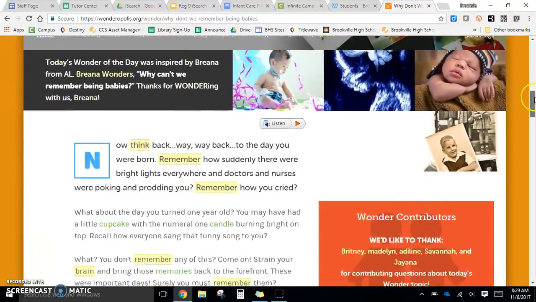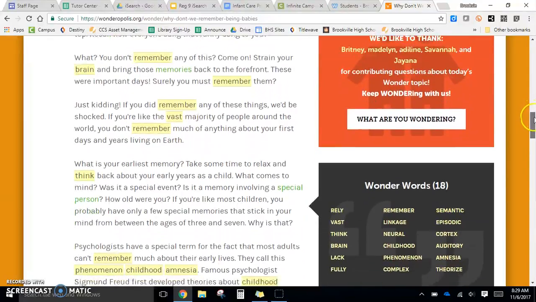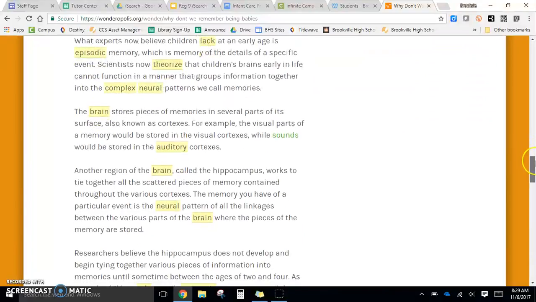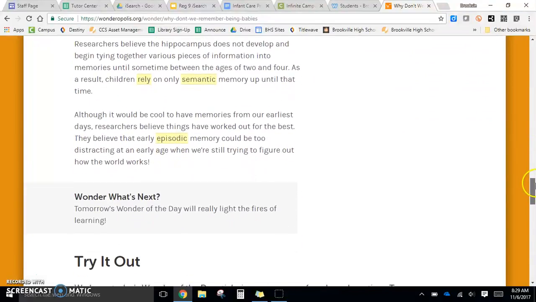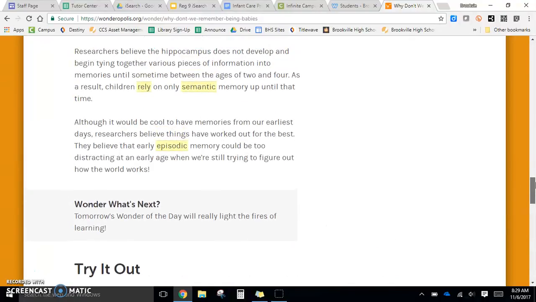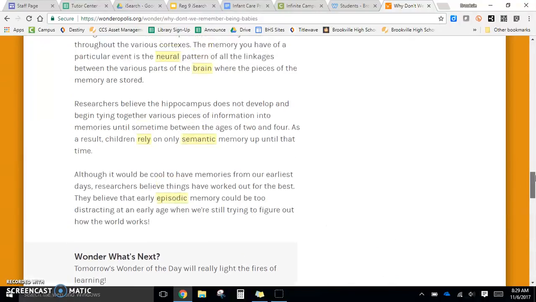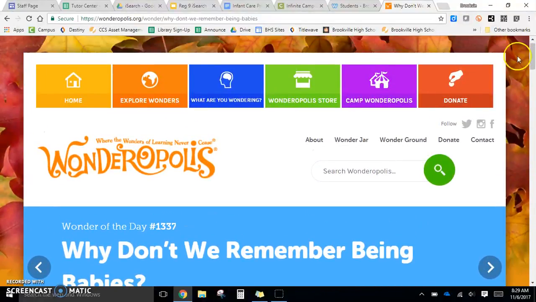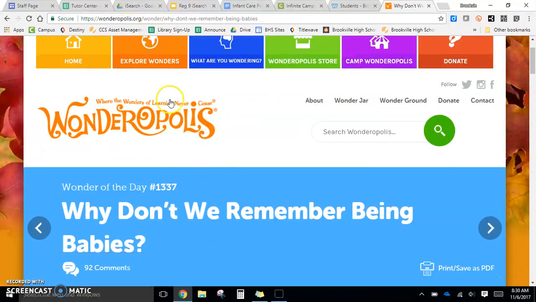So I'm going to read the questions. I'm going to read the beginning of some of the paragraphs. I'm just looking at the highlights of this article. I am not reading every single thing, but I'm spending about 5 minutes doing that. I'm doing this faster for you guys so I don't bore you by reading it out loud. This article actually does have some answers to my developmental question.